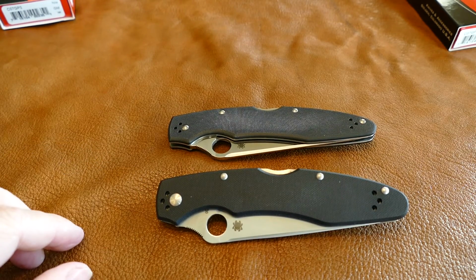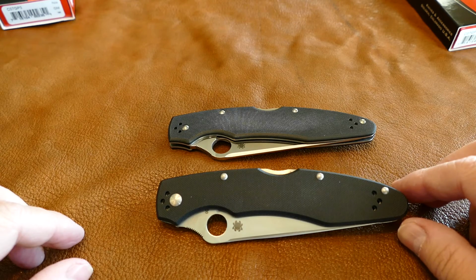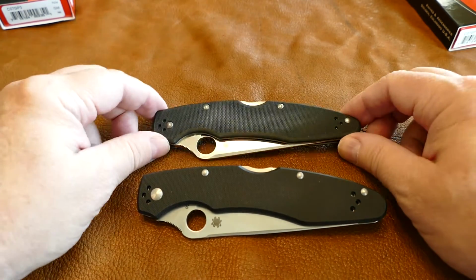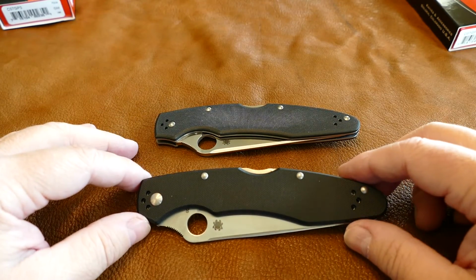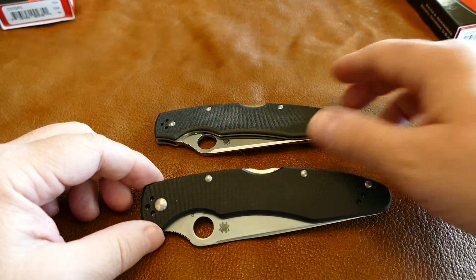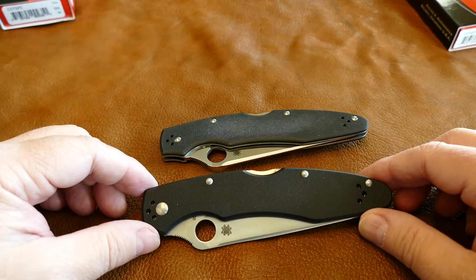So I hope that answers some of your questions on these knives. We came up 19 minutes. For some reason, it's hard for me to get under 20 minutes very far. But I hope this helped you look at some of these knives side by side, clone versus real, and some of the things to look for when you're trying to not get deceived on eBay.